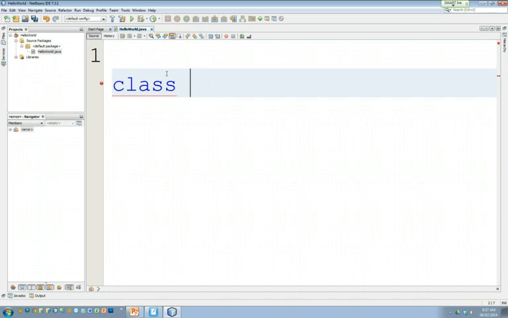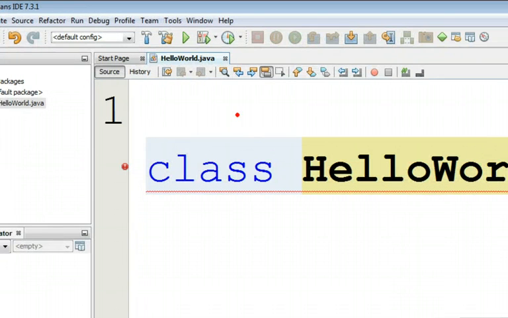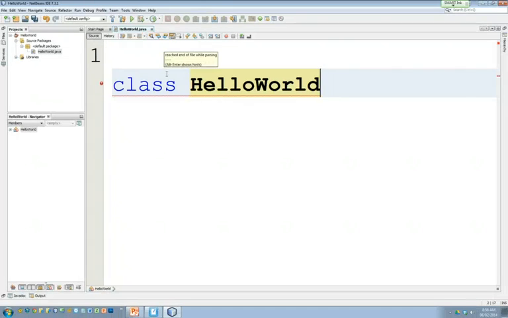Well, we've actually already given it a name. What you have to put next is the exact same name you gave the file when you saved it. In my case, I called it Hello World, like that. Now again, this word right here has to match the same name as the file you saved it as. And if you forgot, it's right here, up on this tab. So this and this have to match exactly. They have to be the exact same upper and lowercase spelling, everything has to be the same.